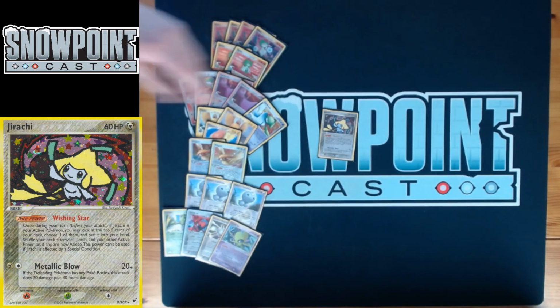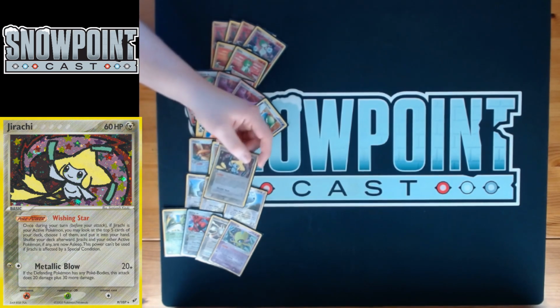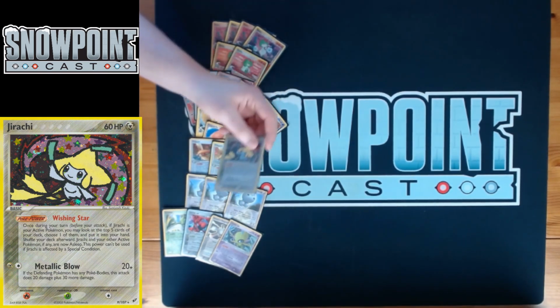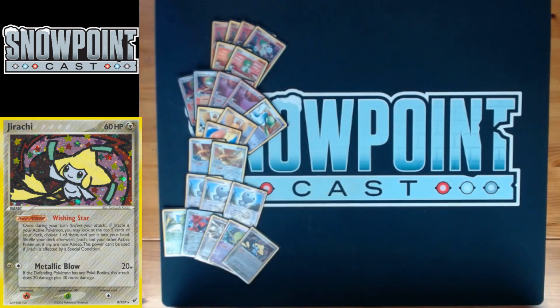Look at the top 5 cards of your deck, pick one of them, put it in your hand. So a great setup Pokemon if you're not really able to do a Castform setup, or if you don't have any benched Delta Pokemon. And then also you can attack with this guy because you do play Holon's Castform and Special Metals. The Metal Color is 20, Metallic Blow. If the defending Pokemon has any Pokebodies, this attack does 20 plus 30 more damage.